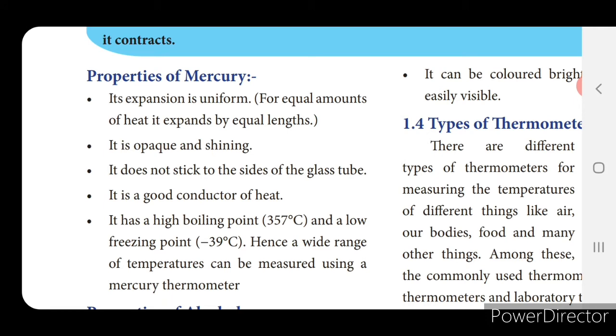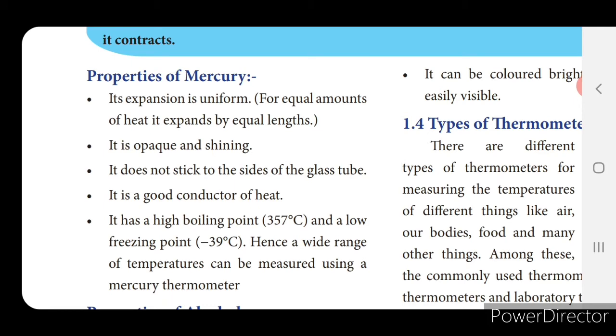Okay children, they will keep it in the mouth and they can observe. After a few minutes, if you take it out, you can observe that the thermometer has markings on the glass tube, and the mercury inside the thermometer will rise according to the body temperature. Yes, it will not stick to the sides of the glass tube. Again it will come back. If you pour some mercury on the ground also, it will not stick to the ground. It will form a bead-like structure.